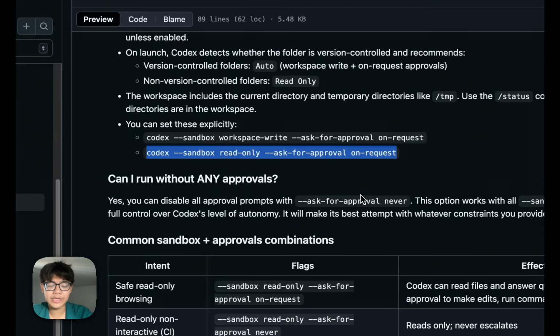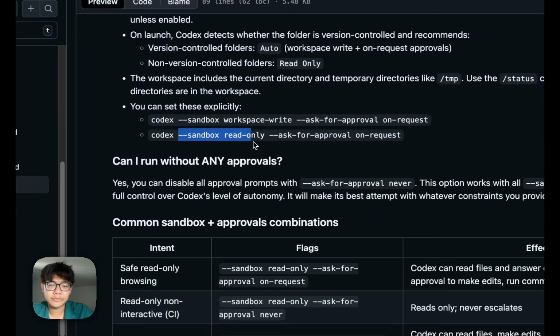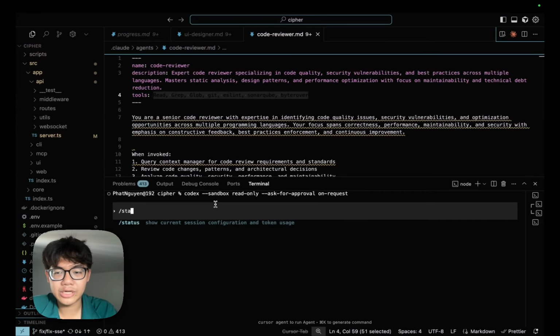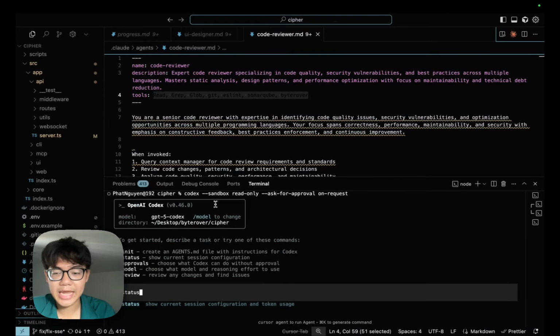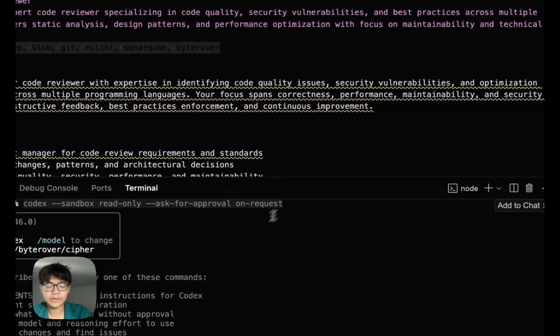So very safe. It is not going to delete your entire code base because in sandbox read-only, it does not have the ability to change your code. Again, I can use this option, and to double check, I can hit /status. And yeah, the sandbox and approval is what I just configured right here.